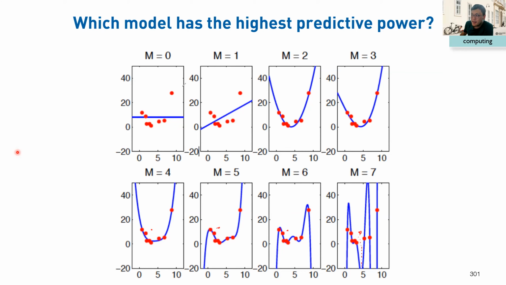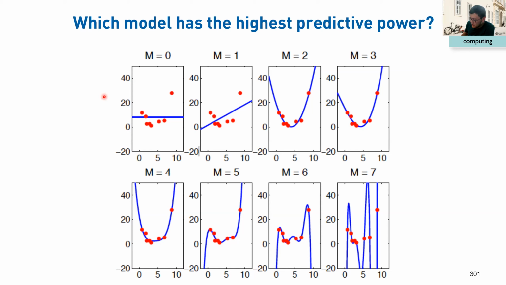the most complicated version, the 7th order polynomial, cannot fit the new data, whereas it might be fitted by, let's say, for example, this one, or maybe this 4th order. I'm not sure which one is better here. It looks reasonably better for the 2nd, 3rd, and 4th order, right? So this is the idea.